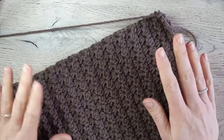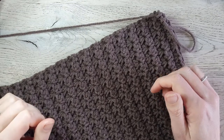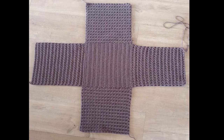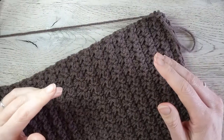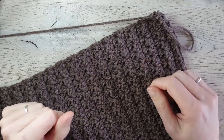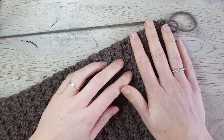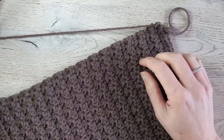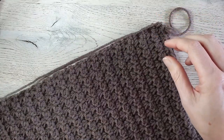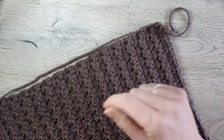When you have worked all your sides, so you have four sides attached to your bottom, then your work should look like this. And now we are assembling the box. So you can cut your yarn and bind off and leave a tail of about 40 to 50 centimeters, or 20 inches, to sew the sides.